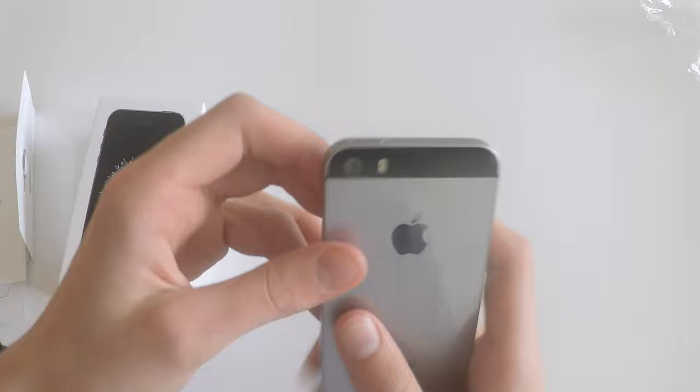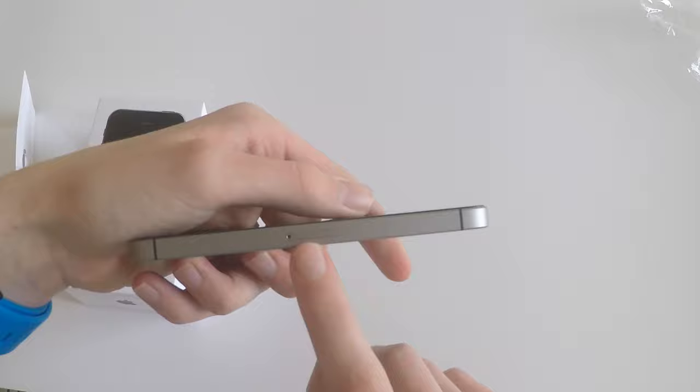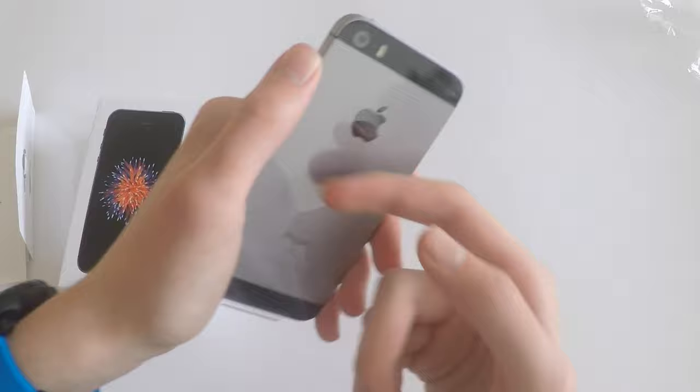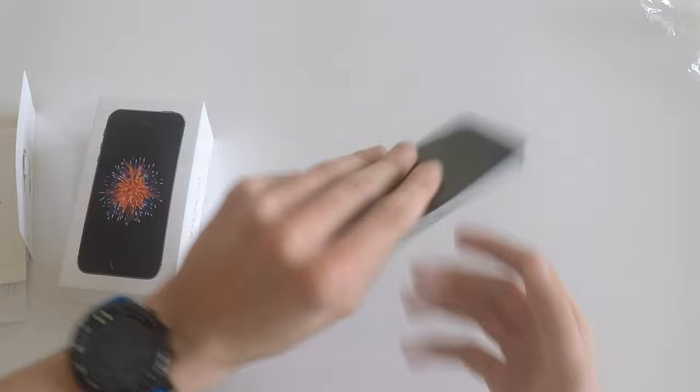Here's the 12 megapixel camera from the 6S, dual tone flash, microphone there, iPhone SE on the bottom, nothing on this side other than the SIM tray. This side has the volume buttons and the mute switch. Speaker, microphone, 3.5mm headphone jack, lightning port, and that's about it. Our Apple logo, which apparently is the new stainless steel one, I think, from the 6S. I'm not sure. And oh, power button on top, which we will use in a moment, actually, because first, it needs a SIM card.